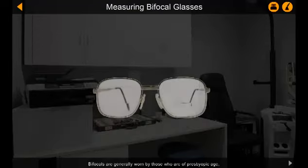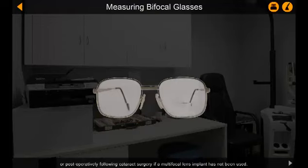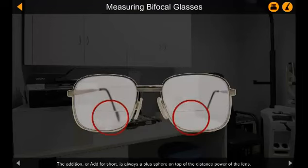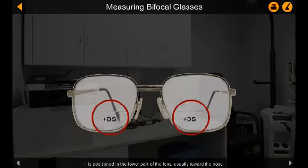Bifocals are generally worn by those who are of presbyopic age or postoperatively following cataract surgery if a multifocal lens implant has not been used. The addition, or add for short, is always a plus sphere on top of the distance power of the lens. It is positioned in the lower part of the lens, usually toward the nose. It provides increased dioptric power for near object viewing in cases where the eye cannot do this for itself.